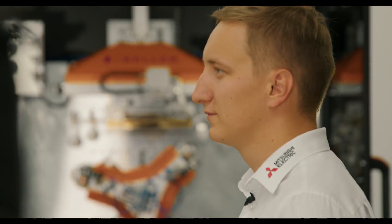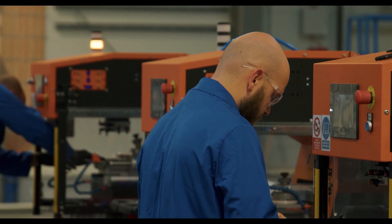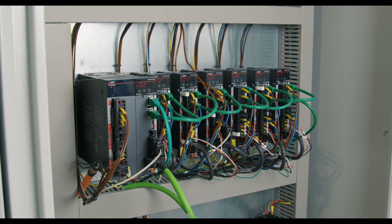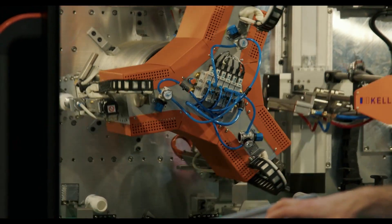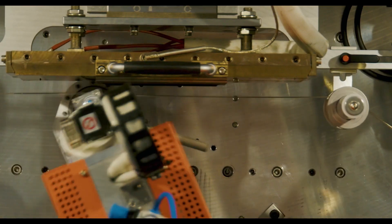Mitsubishi Electric has been collaborating with Colors since 2012, supporting them in the control system, motion system, robotics, and industrial networks. Our primary focus in this project was to assist the customer in the selection of optimal component parts, additionally providing crucial technical and application support to expedite the development of this highly advanced machine. One of the key factors is that it has to have top performance and also has to be flexible in terms of network design, and thanks to CC-Link IE-TSN, we were able to achieve that.